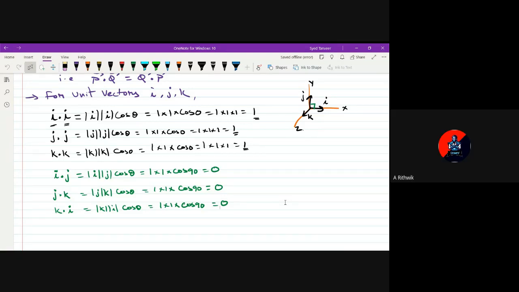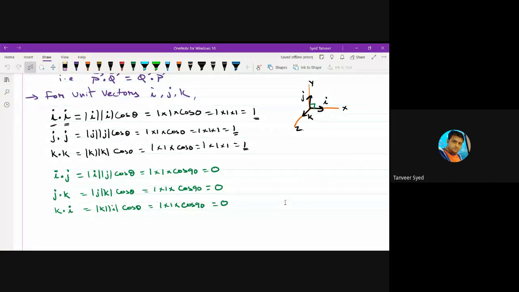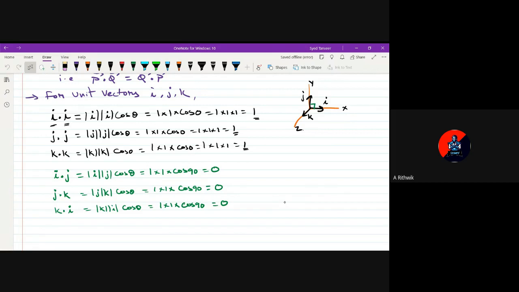It doesn't make it, sir. 90 degrees, no, sir. It looks like it doesn't make a 90 degrees angle. Are you seeing XYZ axis in 2 dimensions or in 3 dimensions? How do you think they will be? In 2D or 3D? Can you visualize how these 3 axes look like? 3D, sir. If they are in 3D, can Z axis be perpendicular to X axis or not? Oh, yes, sir.